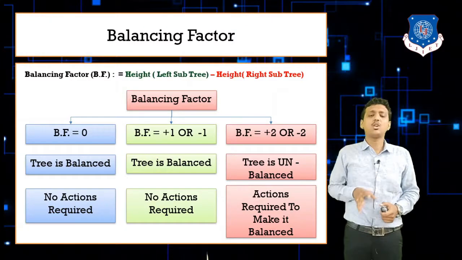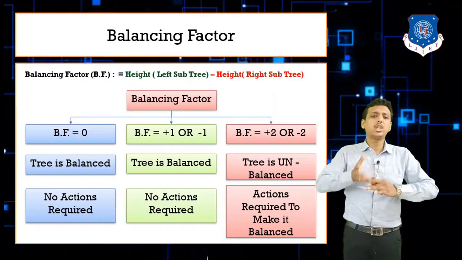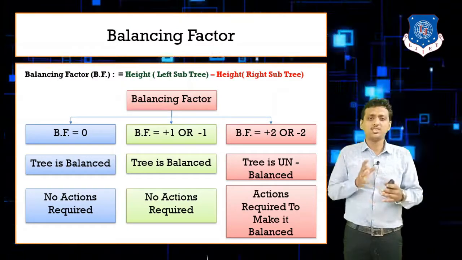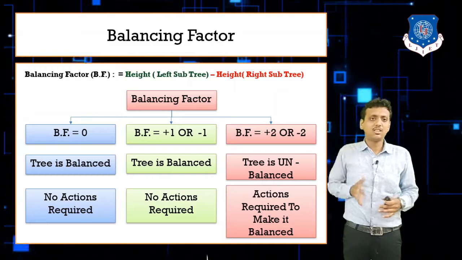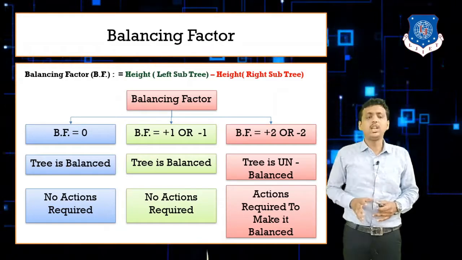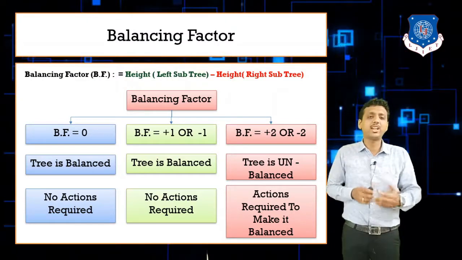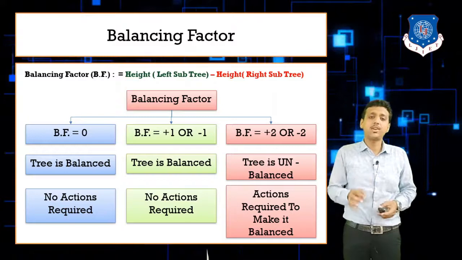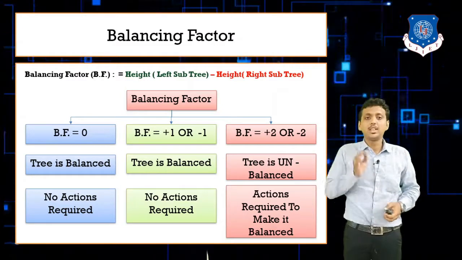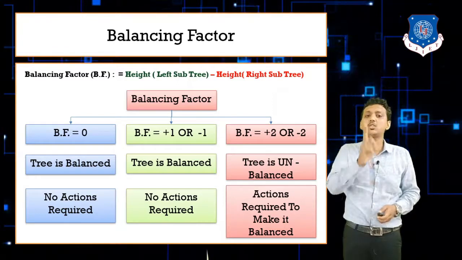Here trees are also known as right heavy and left heavy trees. So at that time you just need to give some rotations over there. Now what are you talking about, rotation, left heavy, right heavy? We do not understand right now. So do not worry. I will give you a brief about left and right heavy very soon. Here you just need to remember that if the balancing factor is plus or minus 2, that means your tree is unbalanced and you have to take some actions on that tree.